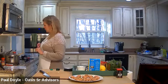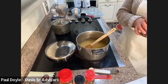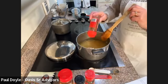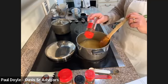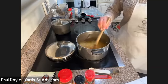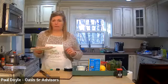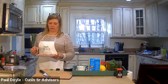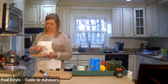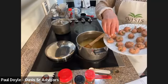And then we're also going to add a little bit of red pepper flakes, just a little, like say a pinch. So I've got my little shaker. So, you know, a few shakes. Then I've got my meatballs. My little meatballs, there's 1, 2, 3, 4, 5, 6, 7, 8, 9, 10, 11, 12, 13, 14, 15, 16, 17, 18 of them. Whatever. And we just plop them right in.